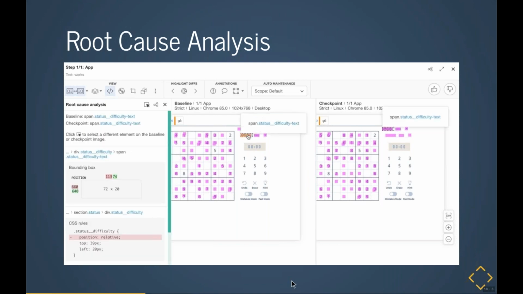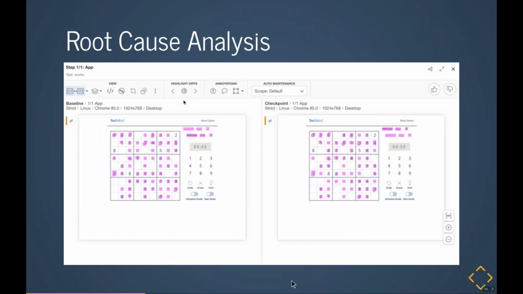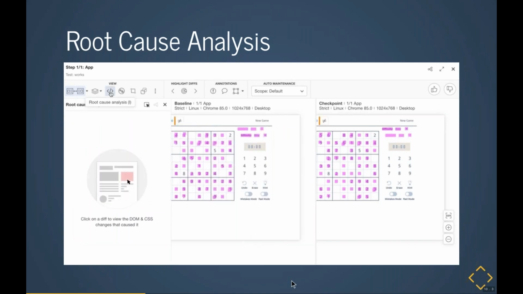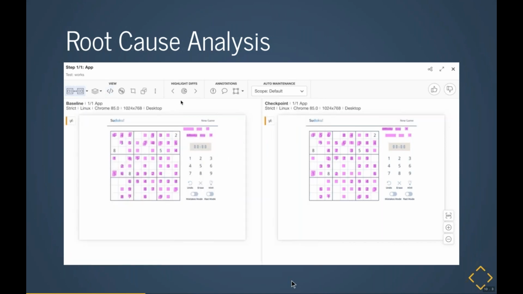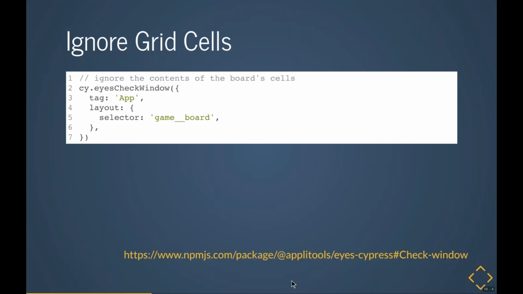So if it's a bug, you can immediately know what the bug is and what the CSS that caused it was, which is amazing for troubleshooting. Really, it's my favorite feature. I'm amazed how it works. Me too.